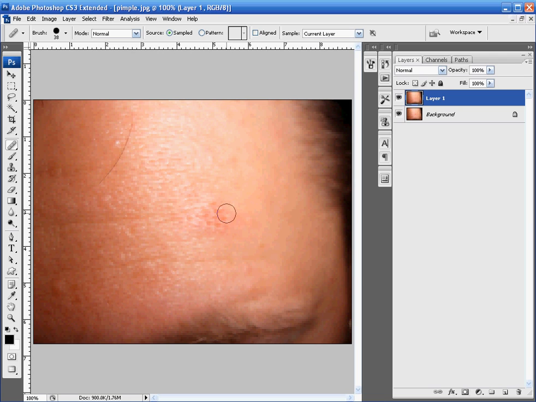So if you just continue to click once and just play around with it until you have something that looks pretty good, click some different areas, maybe bring in some of the colors up top of the forehead here. It doesn't really matter, but as long as you just play around with it, get a handle for it, get a feel for it. So it looks pretty good. Let's just back that up there.